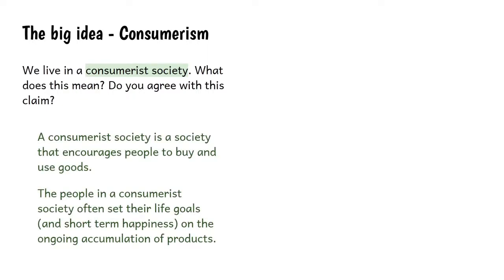But a consumerist society is a society that encourages us to buy and to use things, products and goods. And it is often said that the people in a consumerist society set their life goals and their happiness on the ongoing accumulation of these products. In other words, we are compelled and encouraged and forced to buy things over and over again.